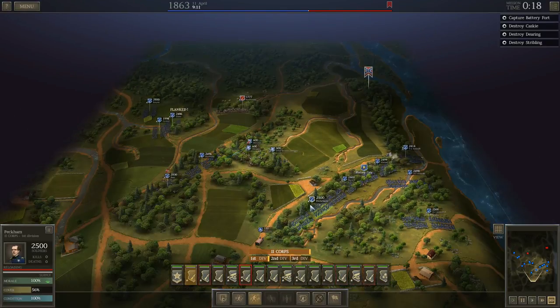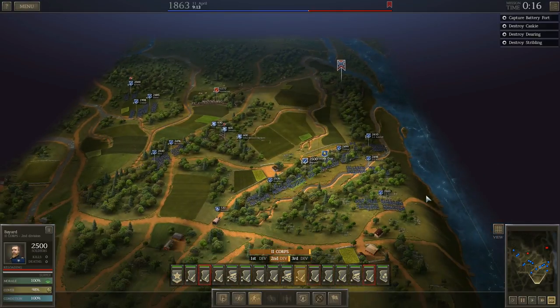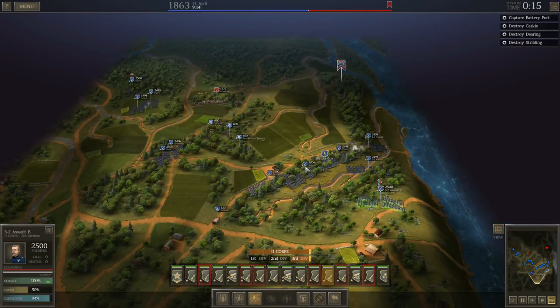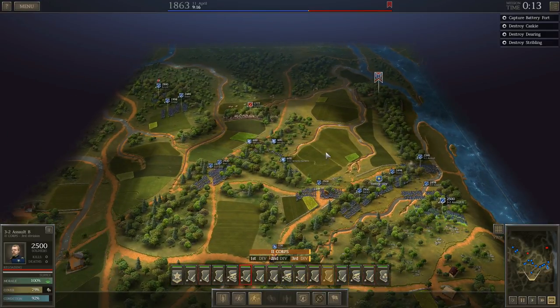So there's not much going on down here, so I'm going to go ahead and bring these guys up this way a little bit. Move these guys up. These guys are going to follow these assault brigades right up into the fort. At least that's the plan.